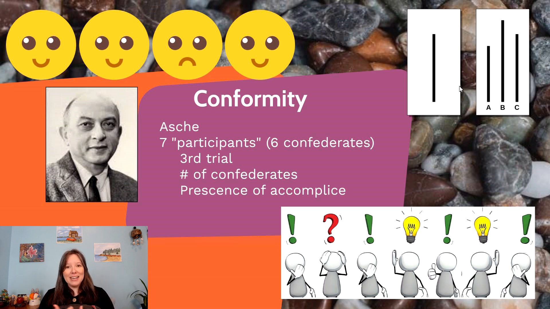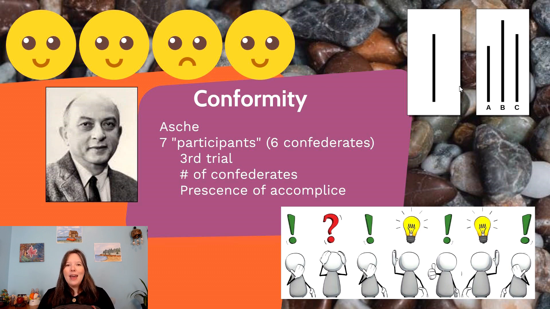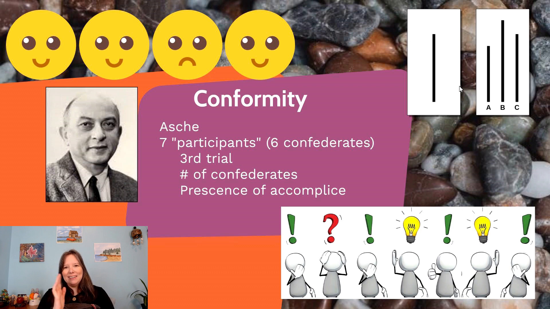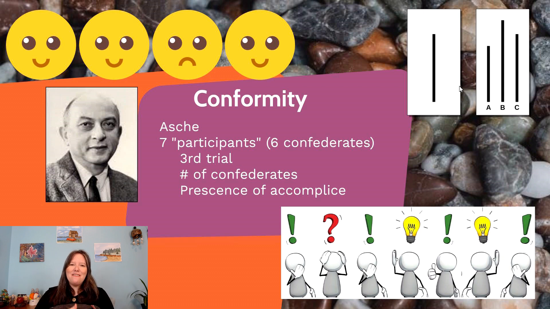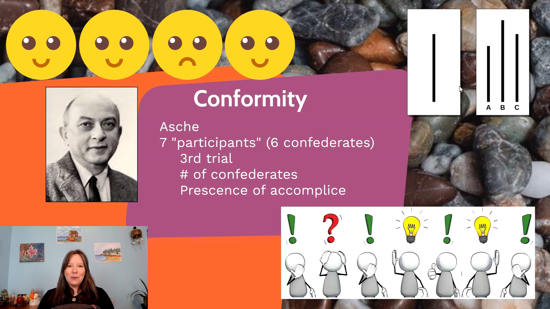After the original study, there were lots of variations conducted. Asch and other researchers adjusted the number of confederates in the room — instead of six, what if there were ten, or three, or two? They found that conformity was more likely the more confederates were in the room, as long as they were consistent. There was also a variation where one of the six actors — say the third one — would say the correct response, so it would go: A, A, C, A, A, A. As long as one other person spoke up and said what the participant thought was right, the participant would not conform. As long as that voice of dissent came before them, they felt comfortable dissenting also — they weren't truly dissenting; they were supporting the original dissenter. This illustrates how hard it is to go against the grain and against the group.